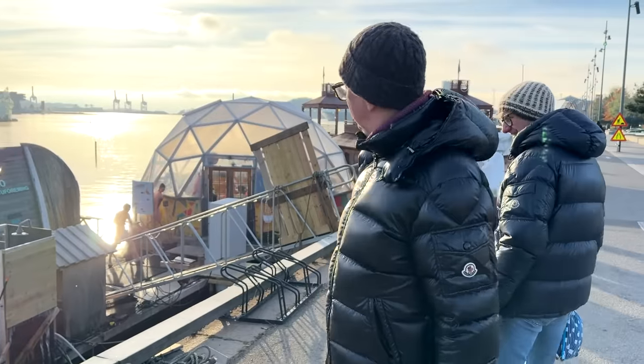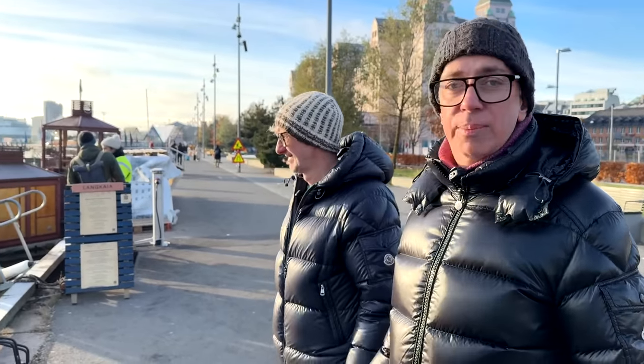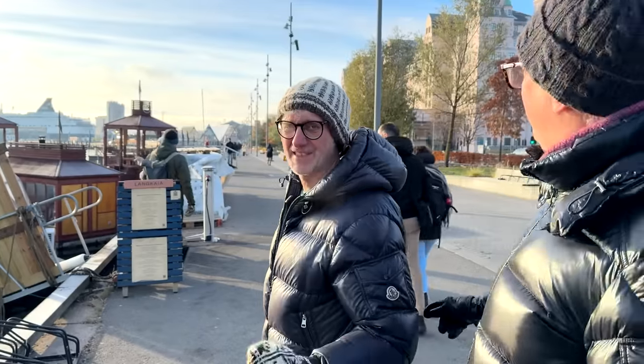Maybe they're just outside because they don't want to jump! Anyway, this is a very fun thing to do. If you've ever wanted to know what it feels like to jump in the fjord in the middle of November, come here and jump in — but I will never tell you how it is!